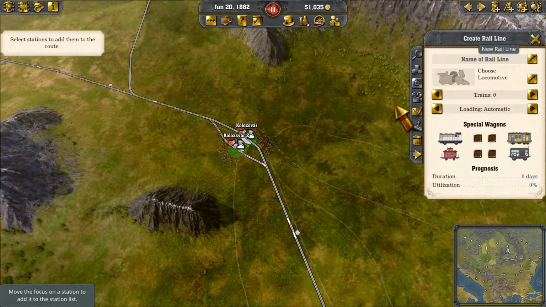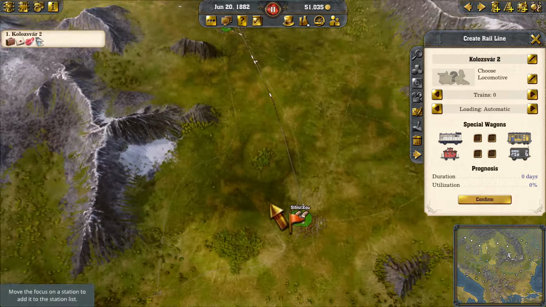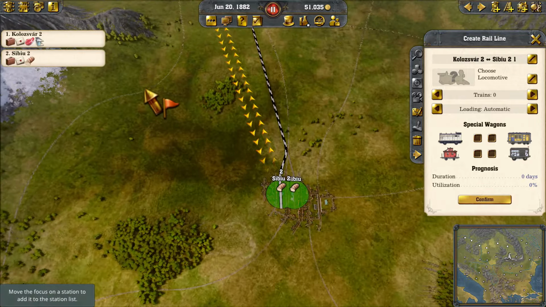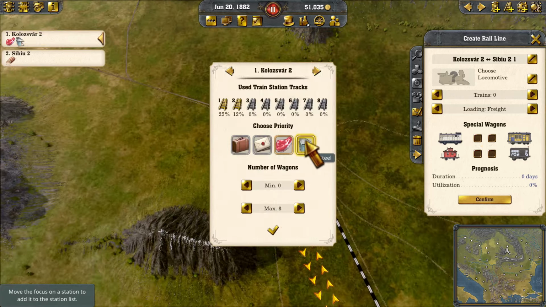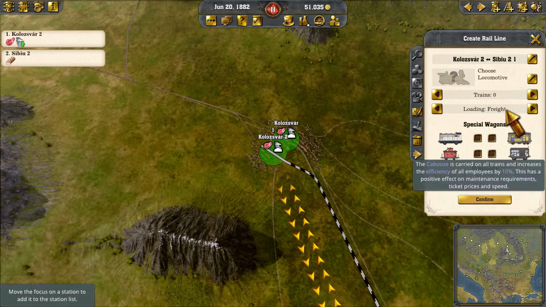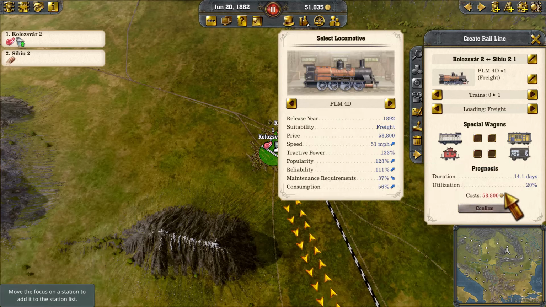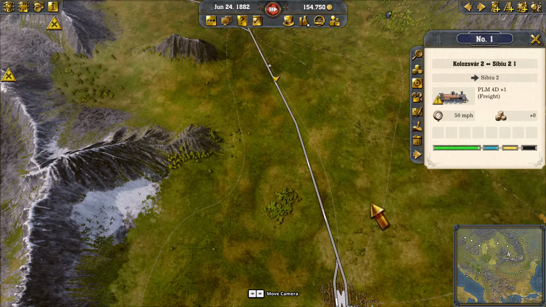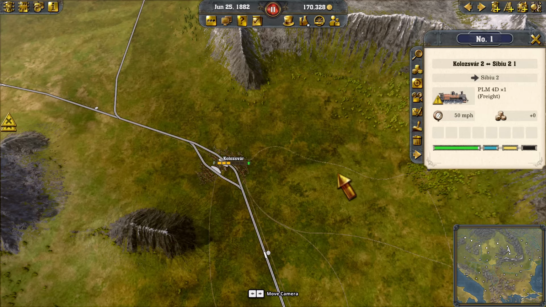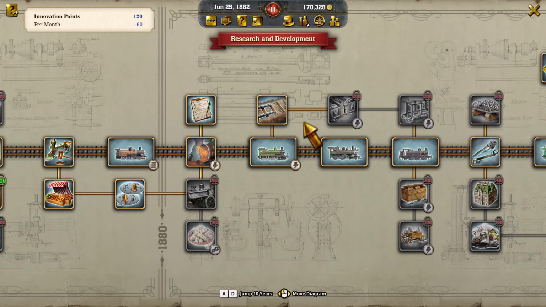And I am going to build one more line, kind of a specialty line of freight that is priority, just to make sure we're hauling that stuff timely. We'll just put 1 train on it. There we go. Generally speaking, he's just a city-to-city freight line.